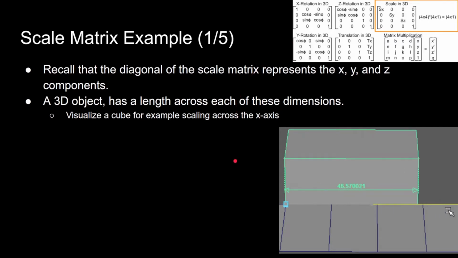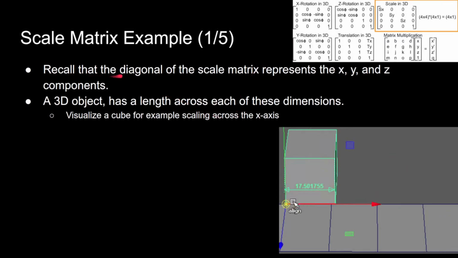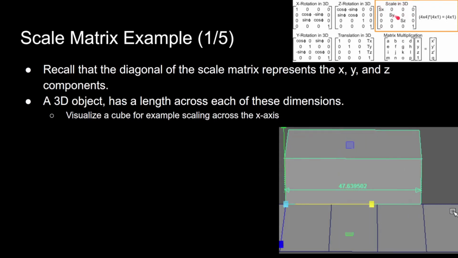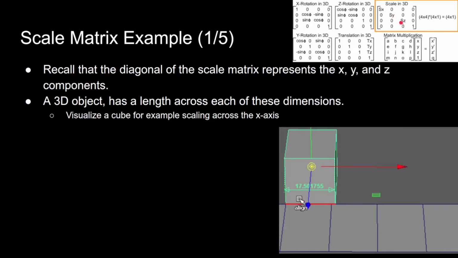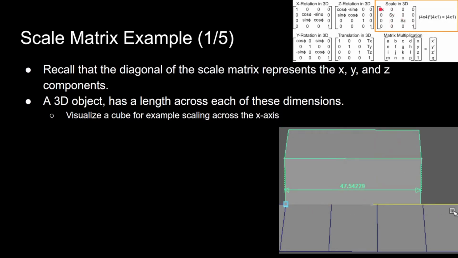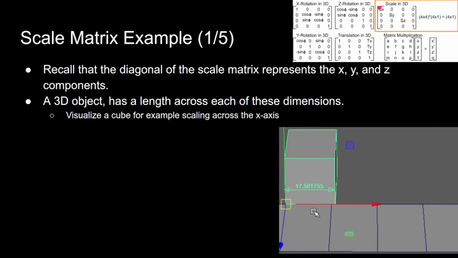All right, so recall that the diagonal of the scale matrix represents the x, y, and z. Recall, or maybe this is our first time looking at it, but here's the diagonal of the matrix. And you can see s of x, s of y, s of z. That's the scale here. So that's how much I'm scaling the x, y, or z points. So I'm doing multiplication of the x points, the y points, and the z points. If these are ones across, I'm not changing everything. If x is a 10 here and everything else is a 1, then I'm scaling in the x direction by 10, which is sort of what's going on here, right?